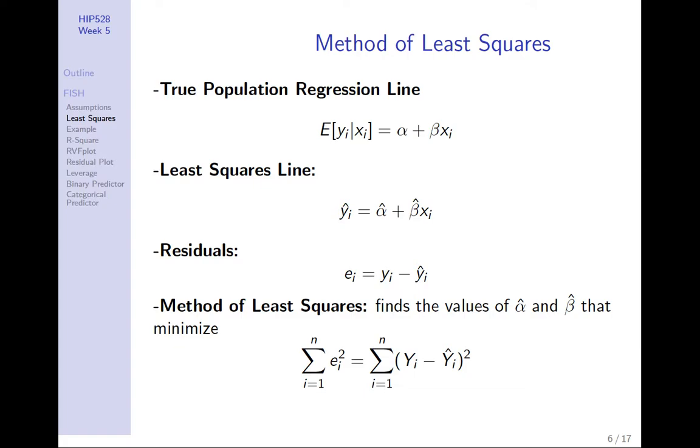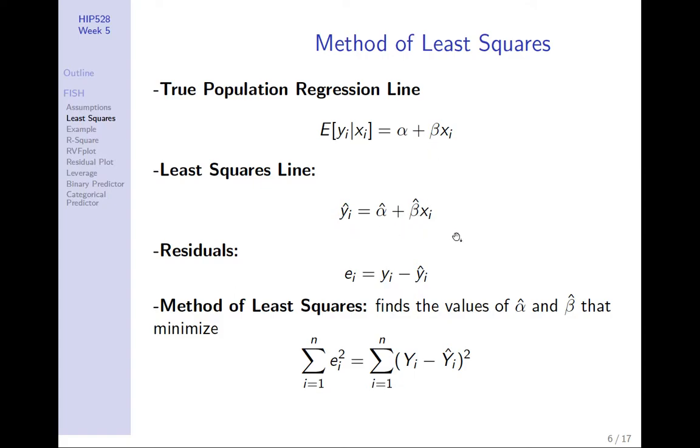So there's some sort of true population regression line where you're modeling the mean of y for every value of x as a function of some sort of intercept, a y-intercept, alpha, and then a slope, right? So a beta, and that's what this beta is doing. And again, this is in the population. You take a sample, and from your sample, you can estimate the least squares line. So alpha hat is the best estimator for alpha, and beta hat is the best estimator for beta.